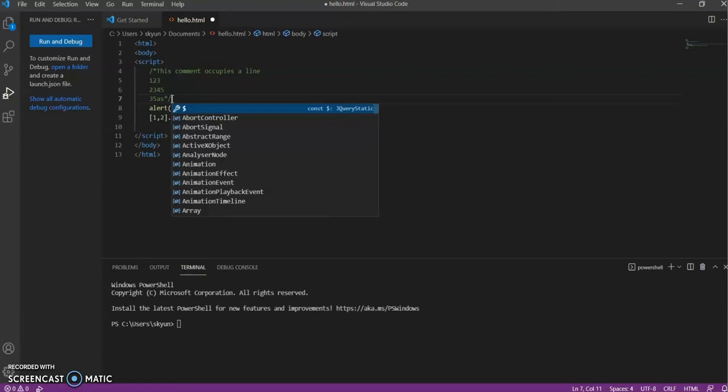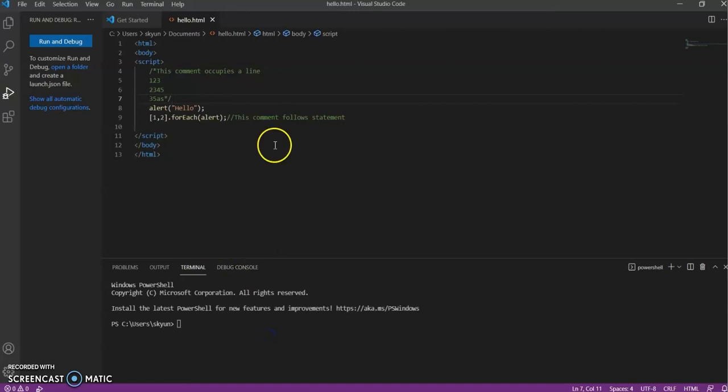This is to end a multi-line comment. So let's try it out. See, the program works perfectly fine and anything that I wrote there was omitted.